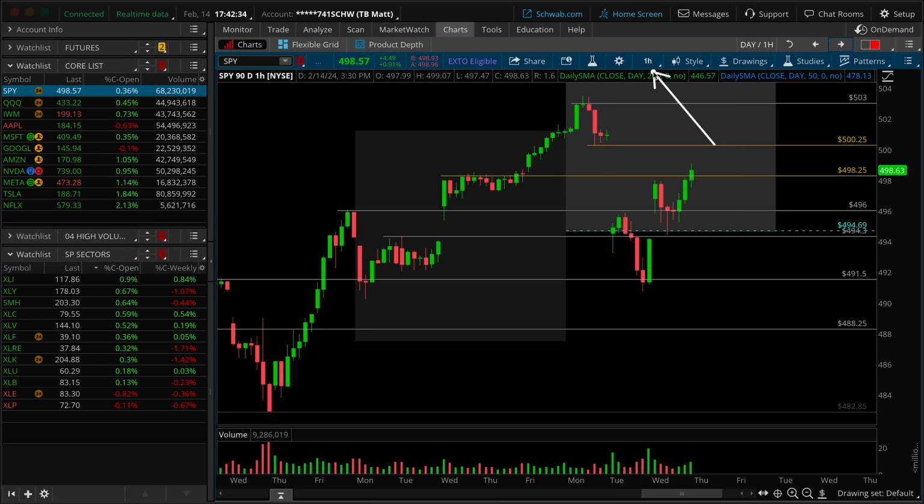Let's get even more forensic and start to take a look at the hourly time frame chart while still remaining objective in the analysis. As we open up on the Monday session and this break takes place, obviously we know that's what sets the high. The Tuesday gap down offers a lower high from there to there, and from here to here, of course, we also have a lower low. Into the end of the day, we also see another lower low, and we close underneath the high of day. So at this point, we are technically in an hourly downtrend.